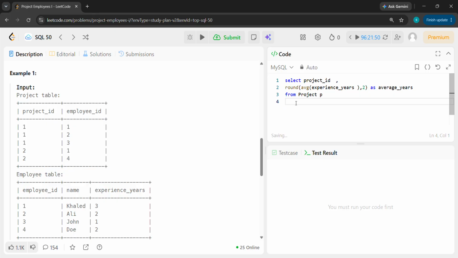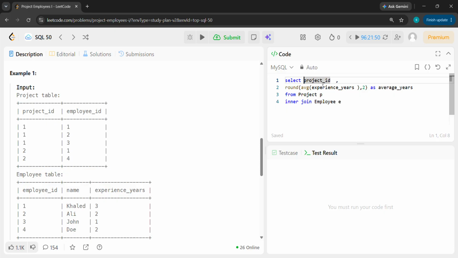From project P, inner join employee, and this one also we alias as E. Why are we aliasing? Otherwise we have to mention the full table name in front of each column, and we don't want to write the full name.